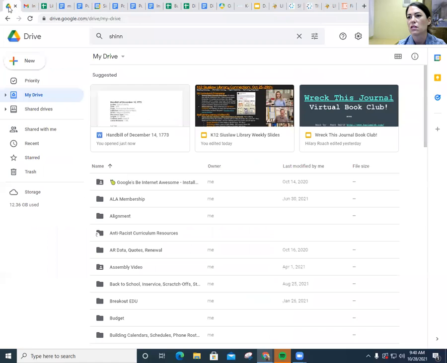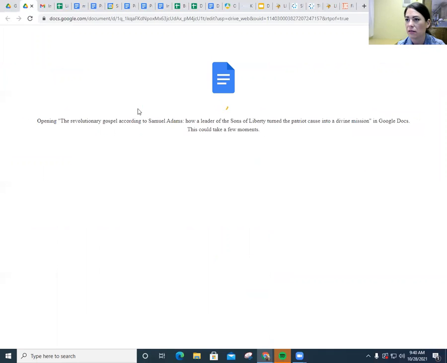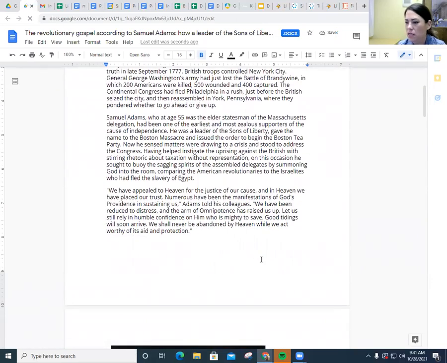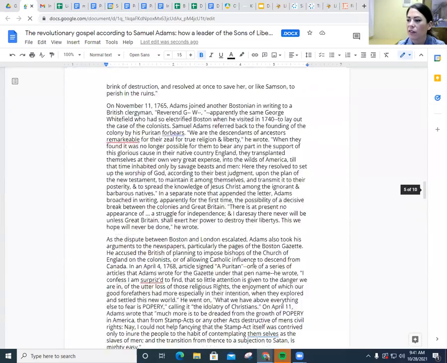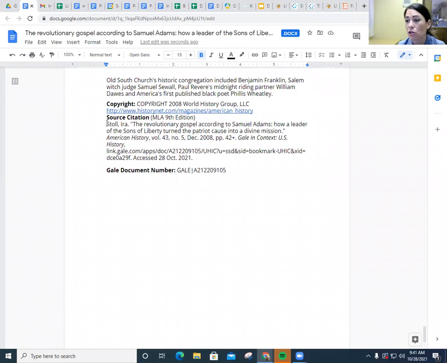So then I always tell students, you need to actually go find that article, and Gale should have automatically created a bright orange highlighted folder for you. And you open up that folder and there's that article. How amazing is that? Once it loads, it's now a Google Doc, so you can highlight, take notes, annotate, all that jazz. And then at the very bottom of the page, it always includes the MLA citation for you right there. Sometimes you have to do a little fixing, like the first letter of every word in your title should be capitalized per MLA, but you can go ahead and fix that when you're ready to.